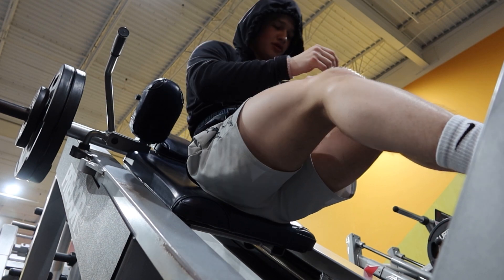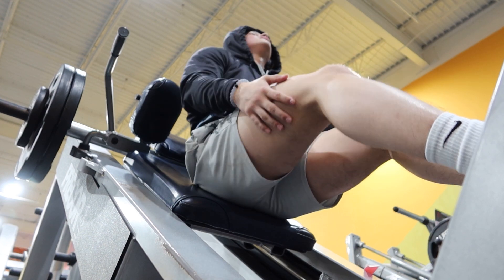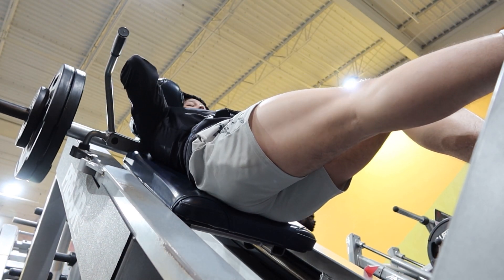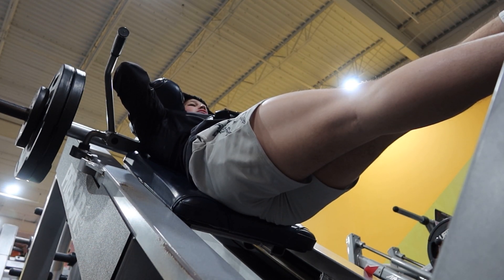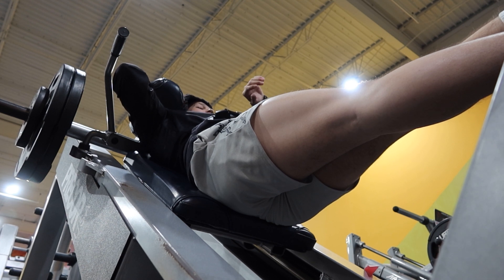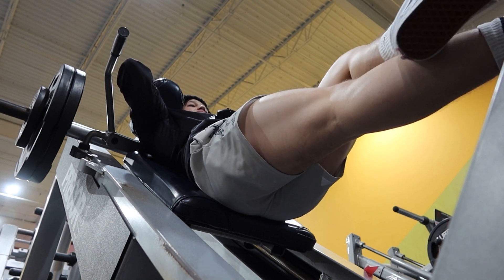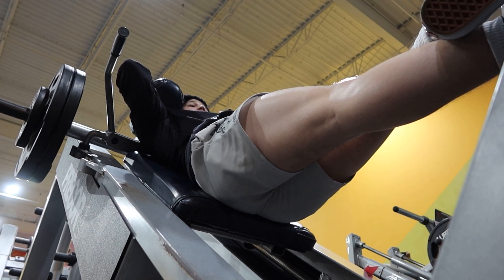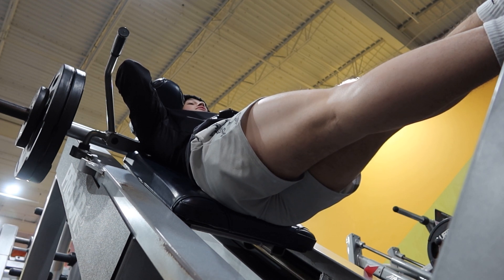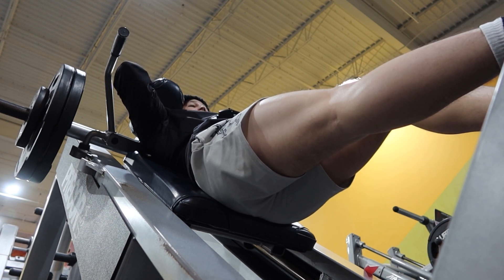Oh boy, oh my God. I'm not gonna be able to walk tomorrow. My heart is beating. I grew up having asthma — used to be really bad where I had to carry an inhaler with me at all times. It's calmed down as I got older, but there are points where it feels like it comes back, typically during springtime when the pollen messes with my allergies and makes my asthma act up.